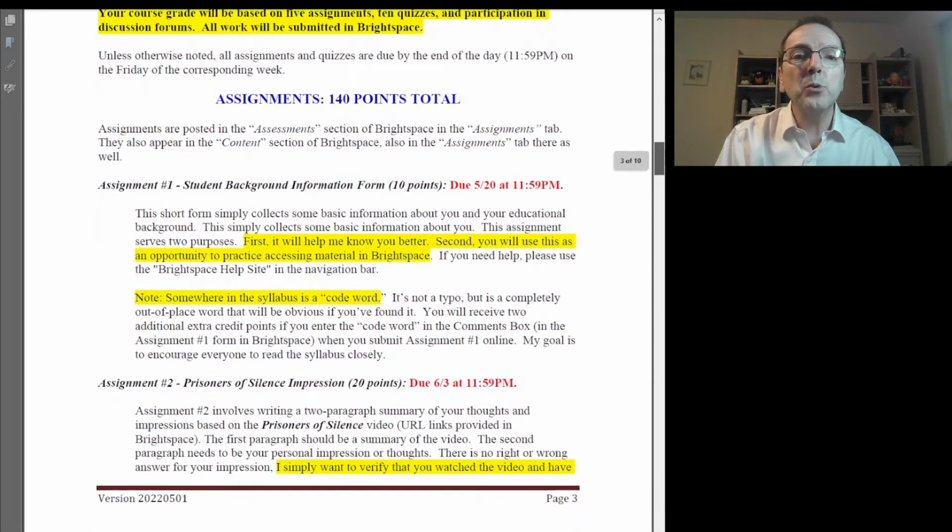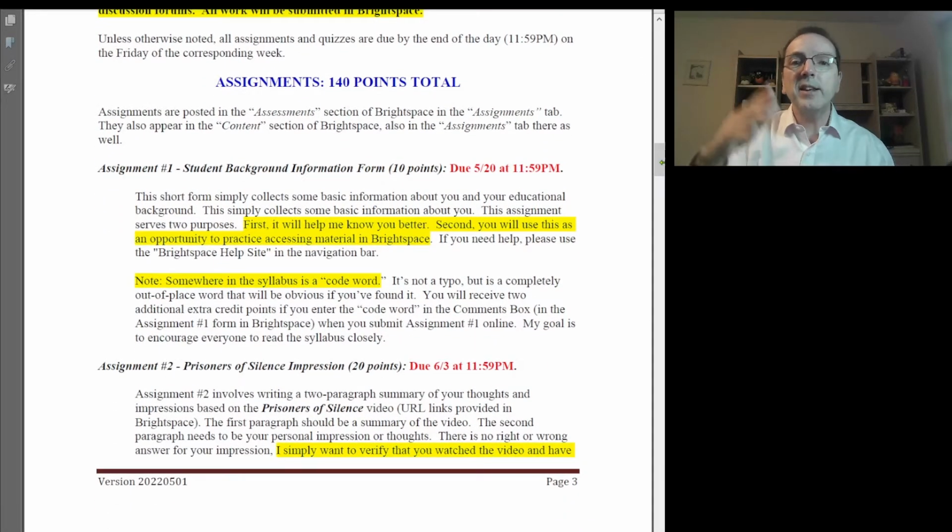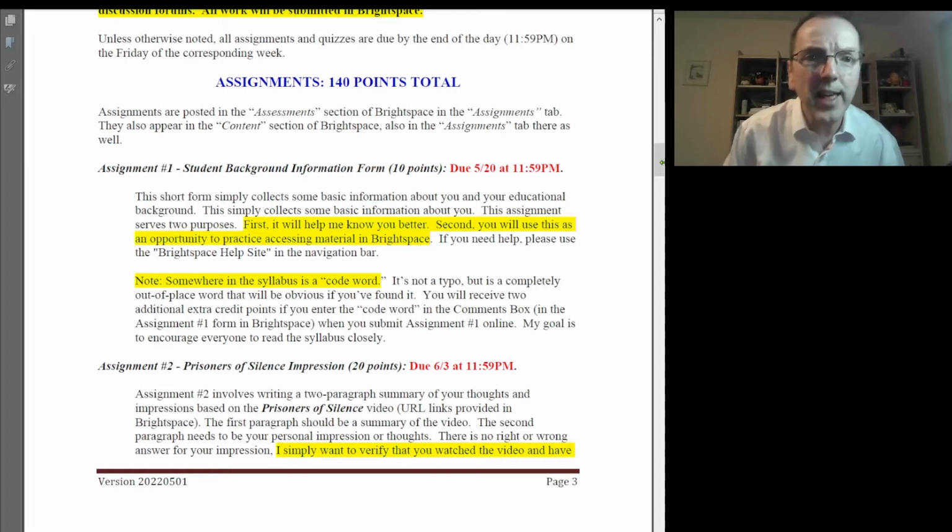Assignments are all due at the end of the day on the Friday of that week. So for week 1, it's that Friday at 11:59 p.m. when anything would be due. On week 10, it's that Friday at 11:59 p.m., unless I tell you otherwise. Everything's computerized in Brightspace, so if you're a minute late, it may be closed and it won't let you upload, or it will flag it as late, and you'll lose some points as a result. So make sure you pay attention to that.